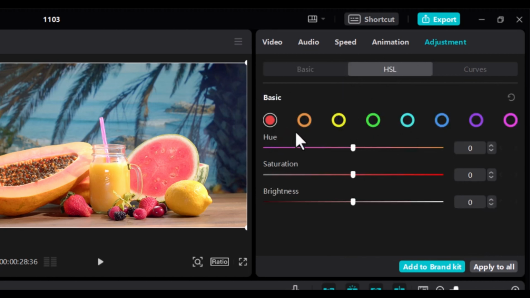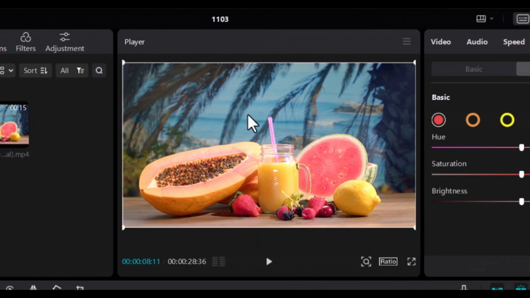All these colors stand for individual colors in this video. We have red, we have yellow, we have the blue background, we have green, a little green, and some brownish color right here, a little bit yellow. Every one of these you can adjust and give a more realistic look, so they have the main color that they are supposed to have.